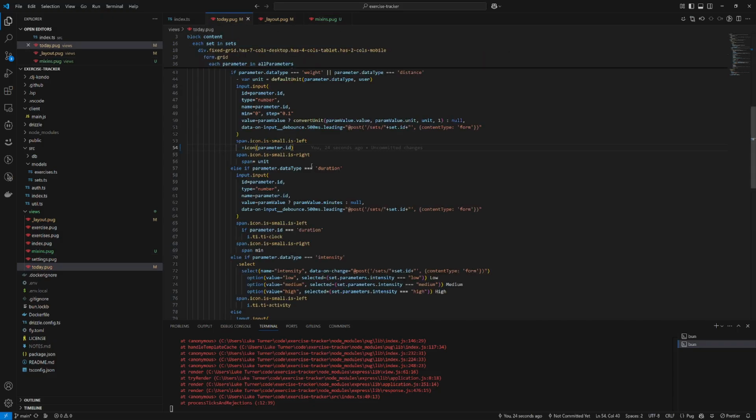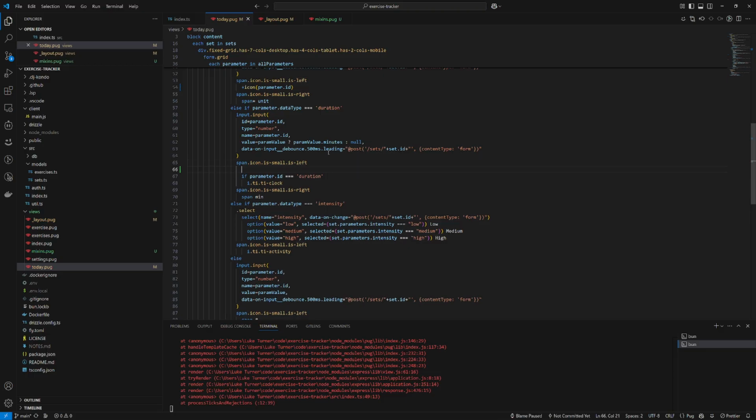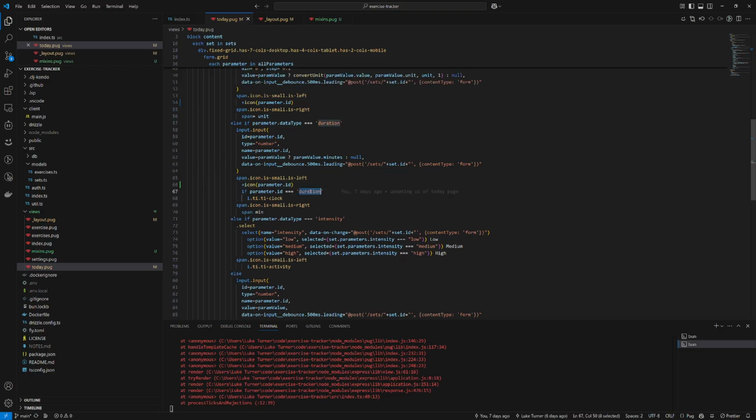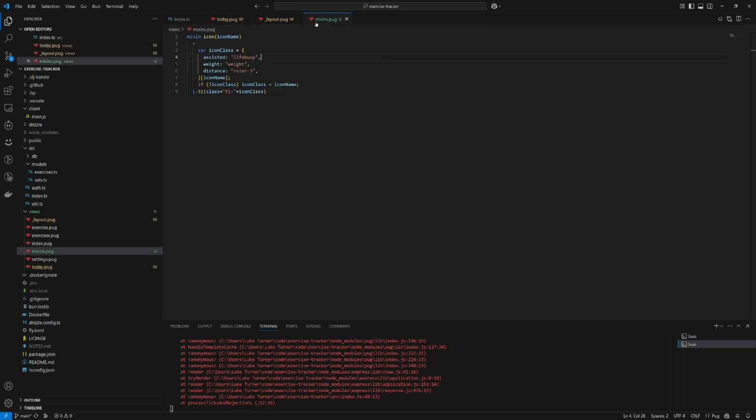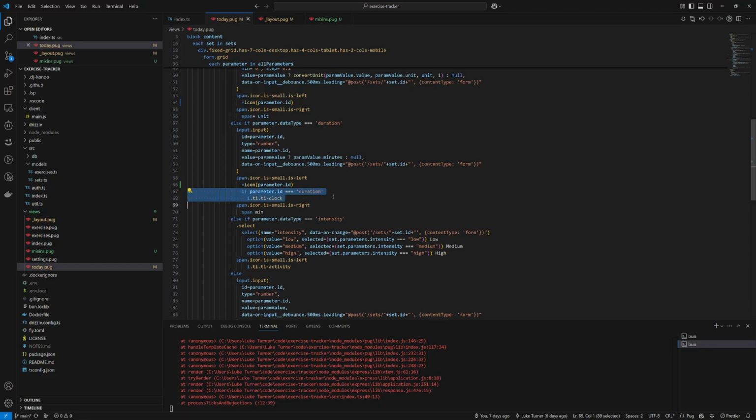And so then we can use the same icon thing down here as well. Like this, duration. Again, we can just do parameter.id and we just have to add duration mapped to clock. And then we can get rid of this.